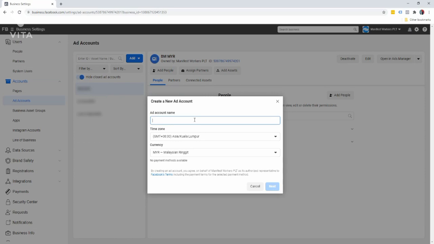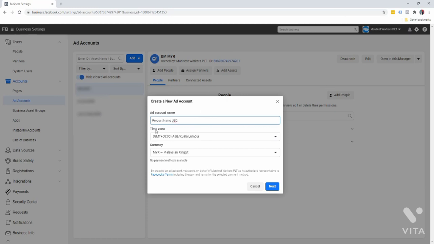At this point, you can give it any name you like. You can name it after your product, after your company, or after your brand. There's nothing wrong with that. So I'm just going to call it product name, okay? And personally, I would also like to add the currency that I'm going to advertise this account in. So I'm just going to put US dollars here, or USD in short.